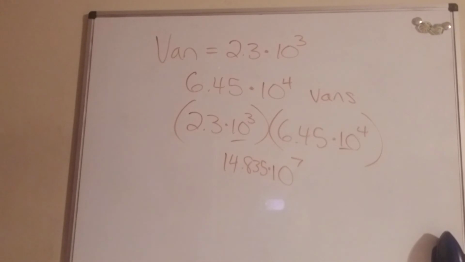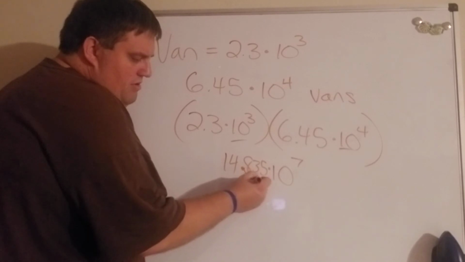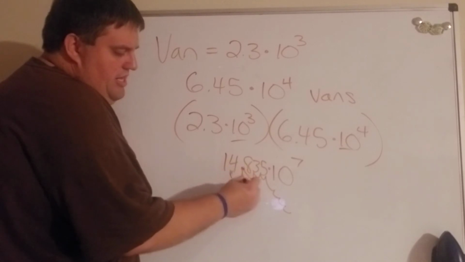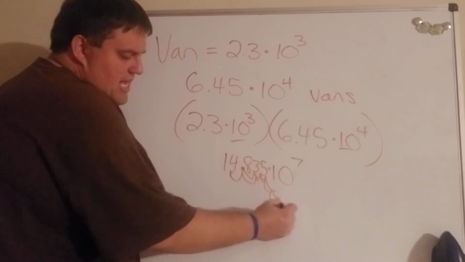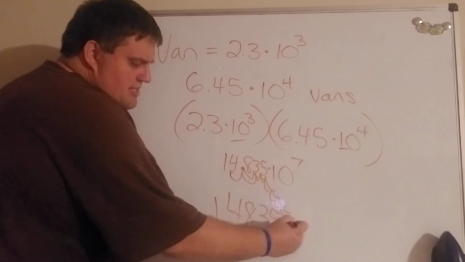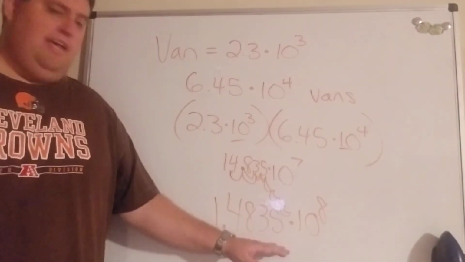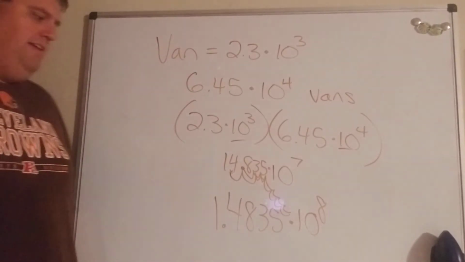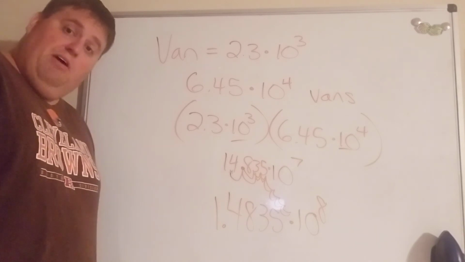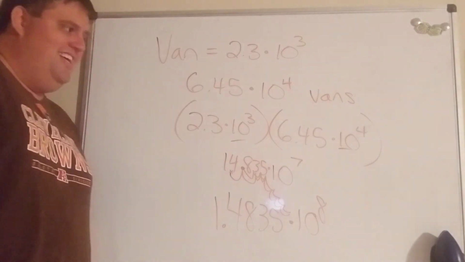And of course, the decimal's never in the right spot. If I move 7 spaces from here, 1, 2, 3, 4, 5, 6, 7, it would move 8 from here. That's an extra one. 1, 2, 3, 4, 5, 6, 7, 8. So when I fix my decimal, 1.4835 times 10 to the 8th. So if you have a bunch of really old vans, that's still quite a bit of money. If you have 64,000 Honda Odysseys laying around, let me know, because that could probably get me through the rest of my life driving those things, even if they only last like a day.